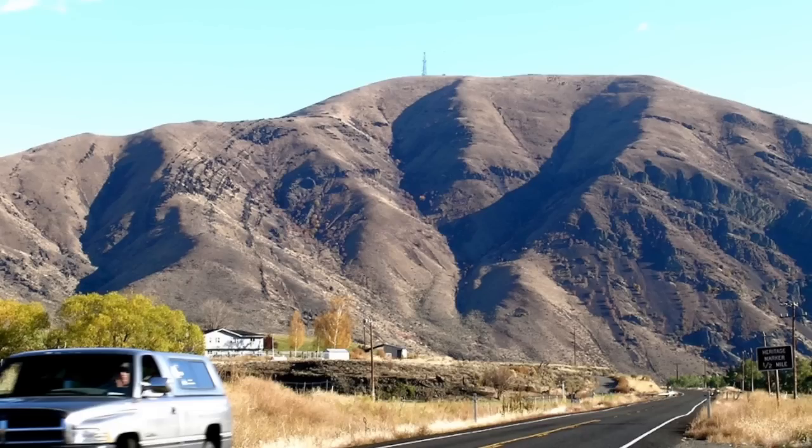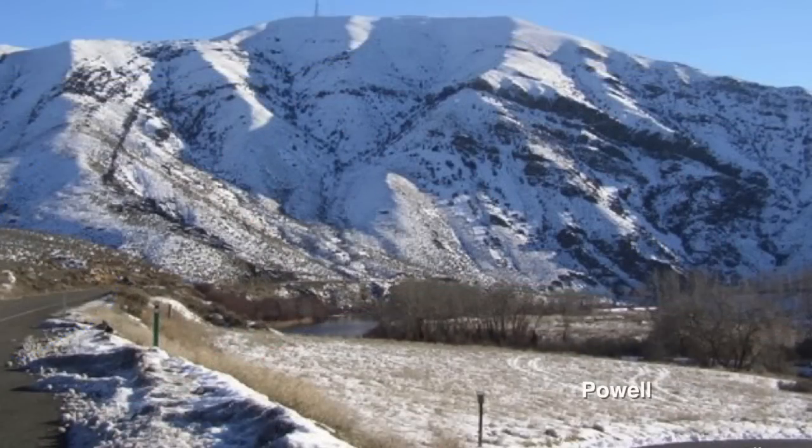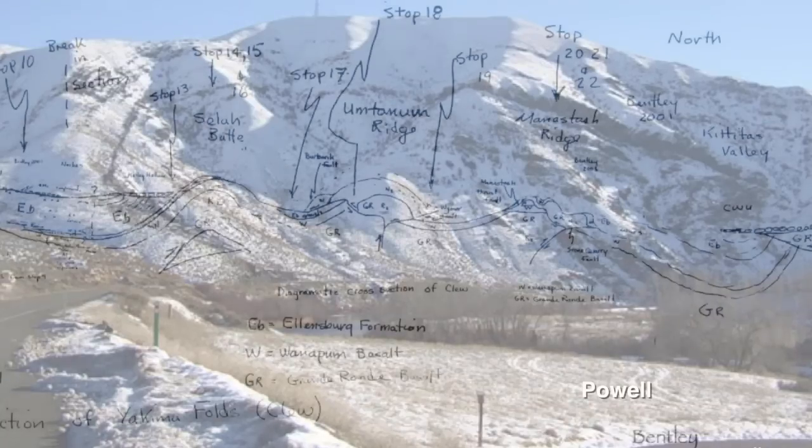Here we are in the Yakima River Canyon, and we can see these rock layers are folded. They are not flat. Why are they folded? Because of the clockwise rotation, because of the squeezing. And it's not just folding in this high point called Baldy Mountain in the Umtanum anticline. There's also significant faults that have offset rock layers. So there's lots of structure there, more than most people visualize. Even geologists are surprised to see the amount of deformation or folding of the rock layers. Here's another shot of Baldy in the wintertime.